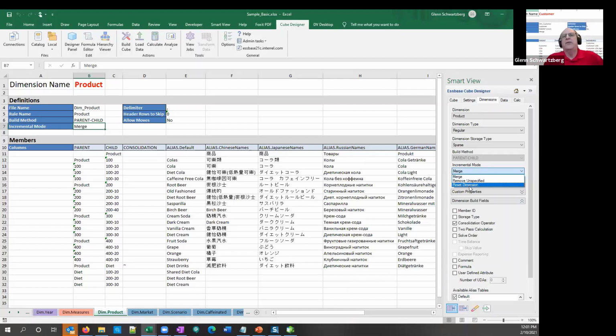And this is very helpful for people who have alternate hierarchies and the like and need to rebuild them, where we used to have to delete all of the members and then in the same load rule, re-add them all. So what this reset dimension does is it basically deletes all of your hierarchies in the dimension and then re-adds them. So it saves us steps from having to do that.